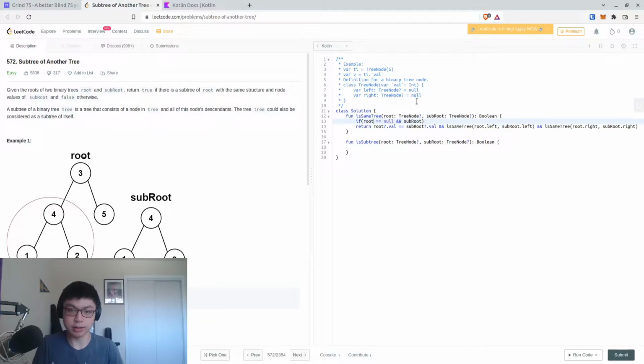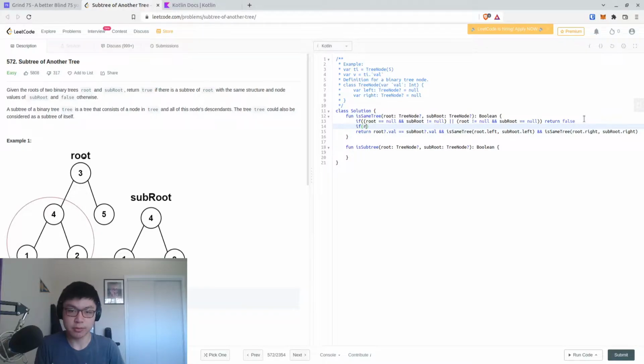Here, if root is null and the subroot is not null, or, and we have to wrap this in parentheses, so a little bit of optimization here. Root is not null and the subroot is null, return false. So that's sort of the basic stuff.